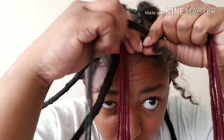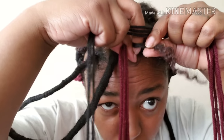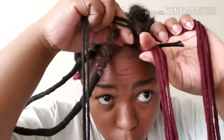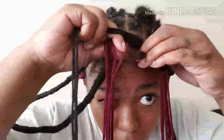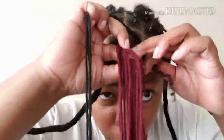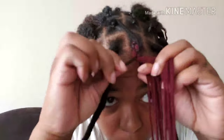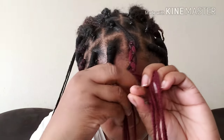So I use my left hand to grab my hair. Then I take, I know it's complicated, my middle finger to pull it over. I bring the other side over, and you start braiding. I mean, if you know how to braid, then this should be no problem for you. If you don't know how to braid, I'm just showing you how I do it, so feel free to stop, pause, go back. But it's just crossing over, cross under, over, cross under, over. If that makes sense.